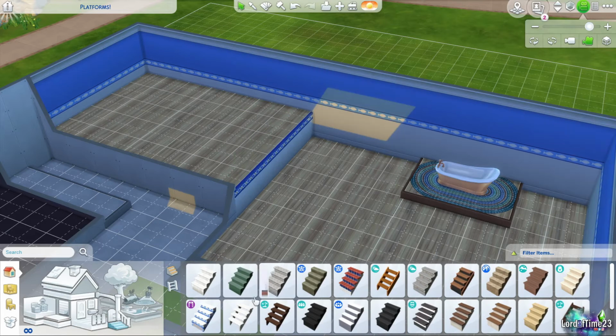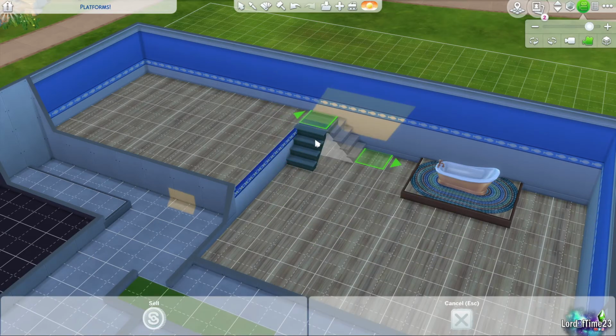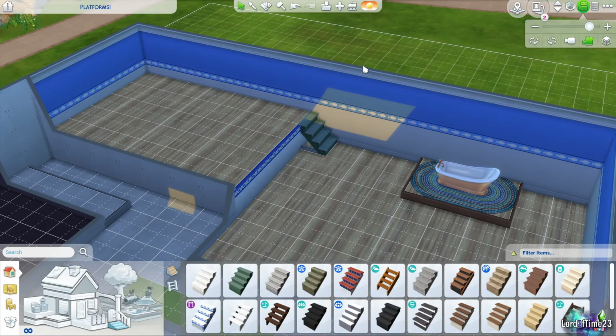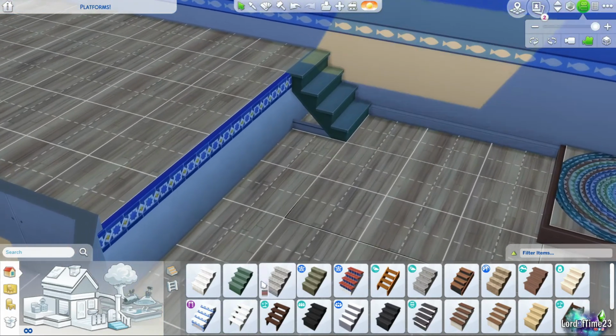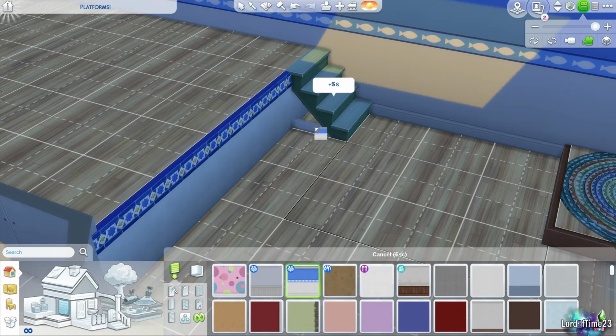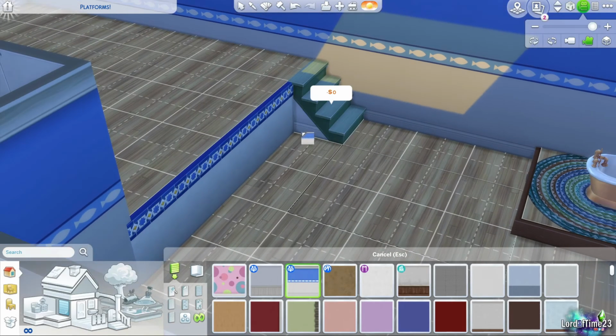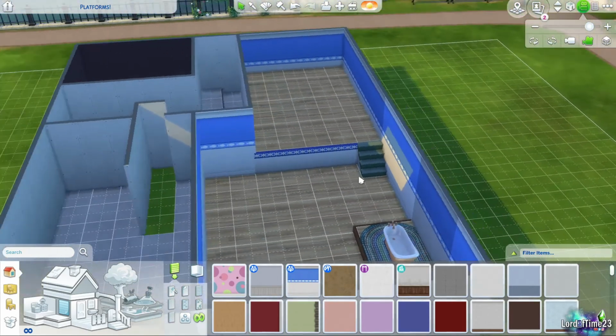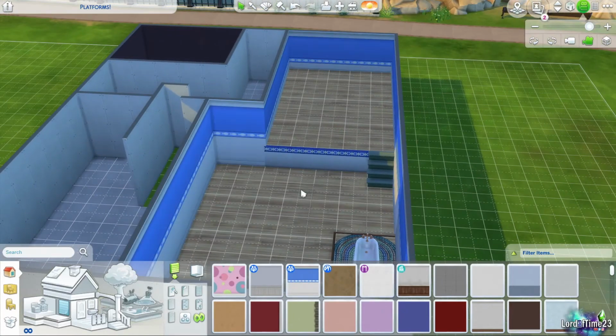And then all I would do is, like I showed you over here, just add these stairs either to the edge like this, so you'll have that landing at the top, and you can put some cute railings down there, especially if you're trying to make it look more like a loft. Or you can do it right along the wall, and have it come right up again, so there's no landing, it just goes right up to the top. And this is one of the staircases that does have the wall coloring, so if I just added that underneath, if I had my walls up, you would see it. That way you can have two platform levels instead of just a slightly raised kitchen or something like that.